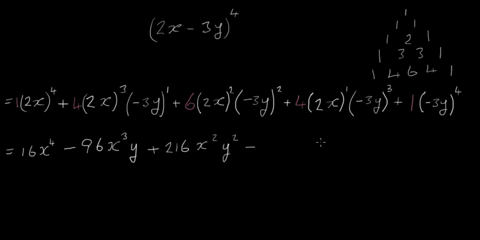Okay, so now let's do the numbers. So what have we got? We've got a 4 times 2 to the power of 1, so that's just 4 times 2, times 3 cubed. So we've got 4 times 2 times 3 times 3 times 3. When you do that, you in fact get 216 again. So now let's do the letters. We have an x to the power of 1, so that's just going to be x to the power of 1. And now we have a y that's cubed, so we have to write down y cubed.